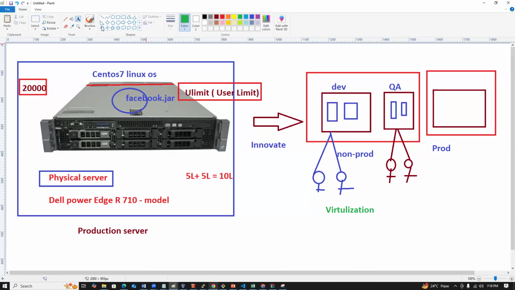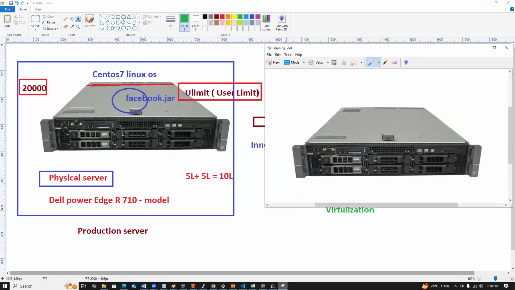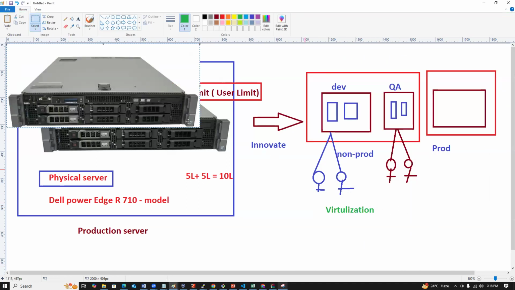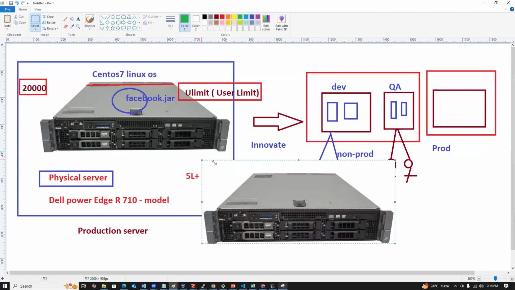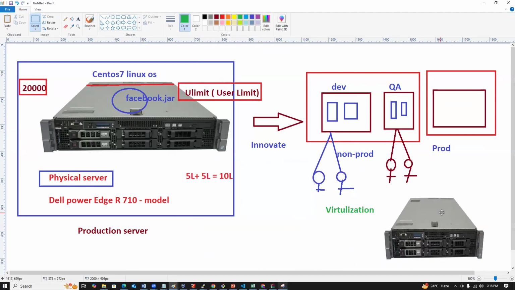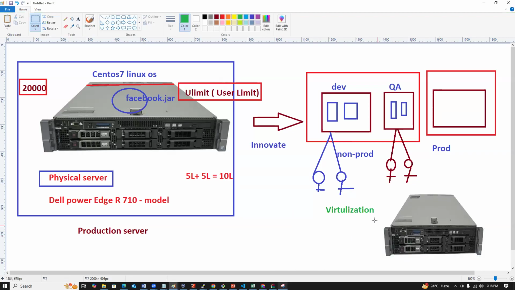For the same price we can get an ESXi host, and after that we start thinking about cloud. Virtualization is nothing but dividing the server based on the resources. We can install any one of the virtualization providers.